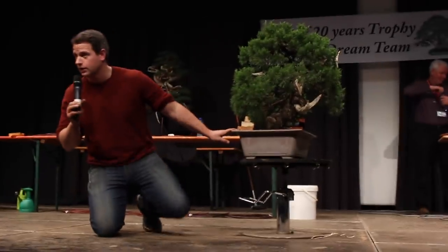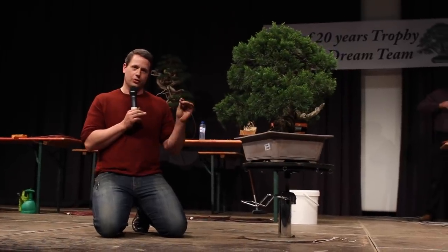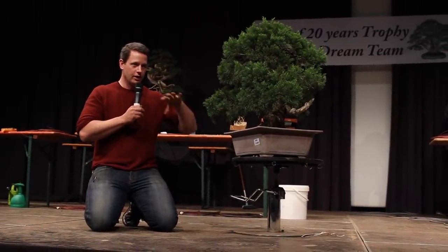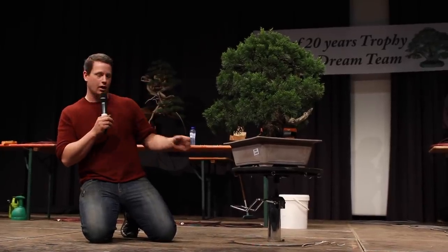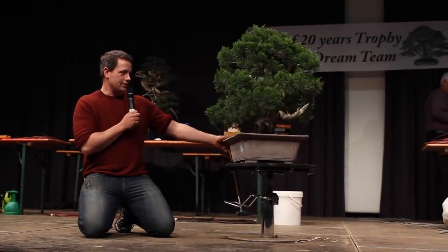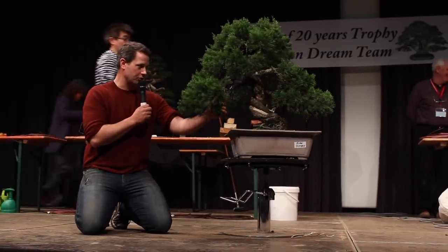Now this is a Taiwanese juniper. And if any of you guys know about the junipers in Taiwan, they're grown in a field, they have a ton of rotation, they're extremely hard wood because of the hot conditions that they're grown in. And this tree is no exception. I mean, you can see the beautiful twists and turns that the trunk makes.